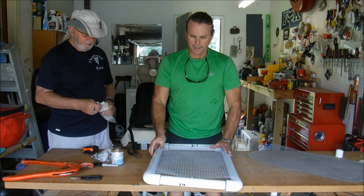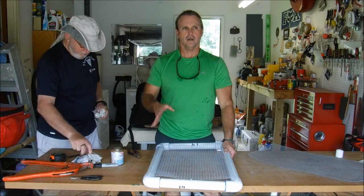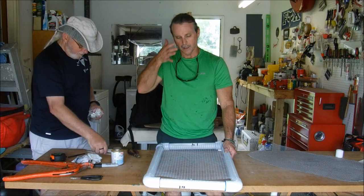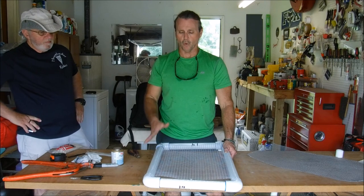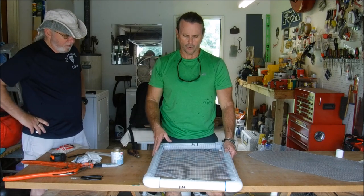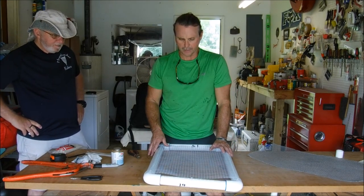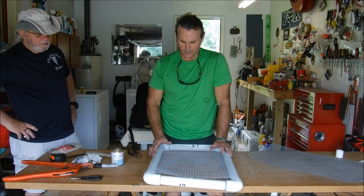One thing we wanted to mention about these sifters, we use these on the creeks most times in shallow water. They are buoyant. They'll float a little bit, mainly keeping us from losing them. If you're in a place where you're in deeper water and you want these things to float all the time, you can attach some of the little pool floaties on the side, the little foam type things. I think they call them noodles or whatever. Pick them up at the Walmart or wherever.